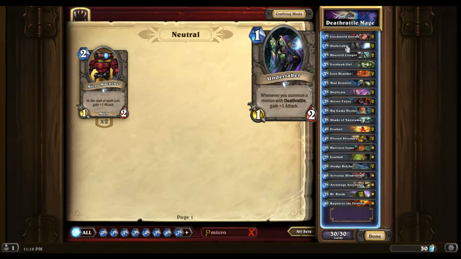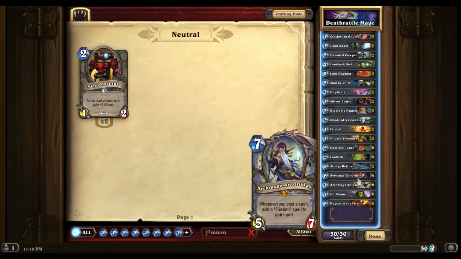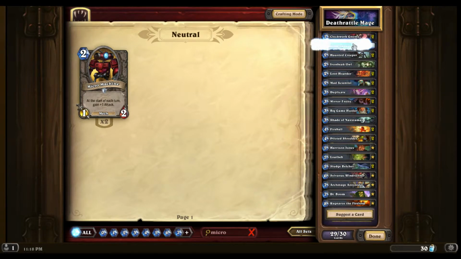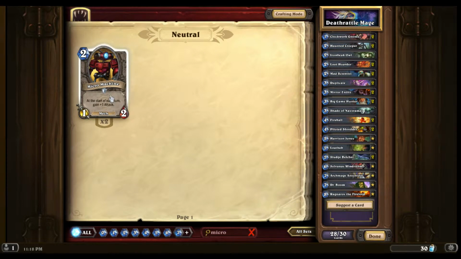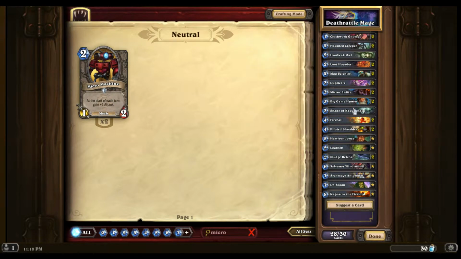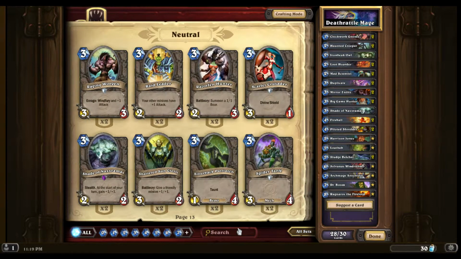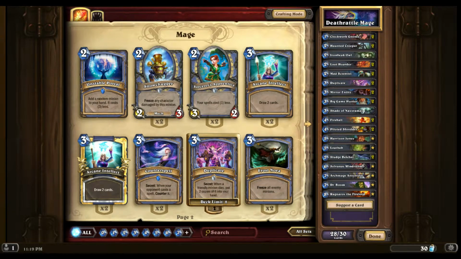In this deck, it's actually not as key. I probably just want to take Undertaker straight out of this deck, because it's not that good anymore. Do I want to put Micro Machine in, though? That's an interesting question, what I want to put in Undertaker's place. Let's take a look.